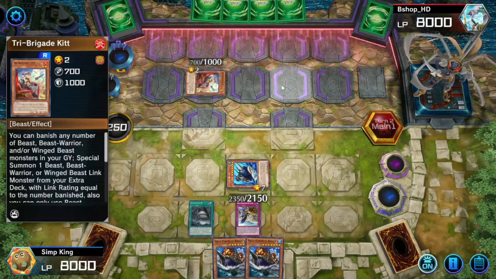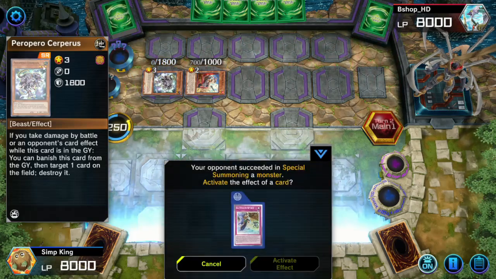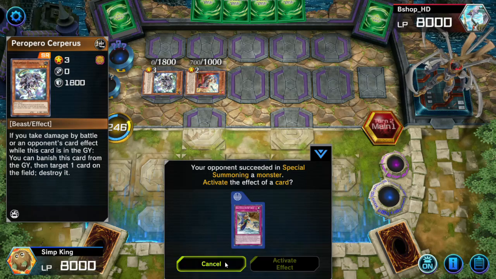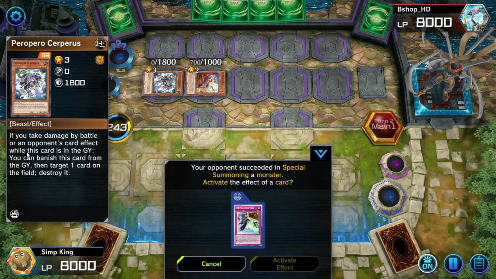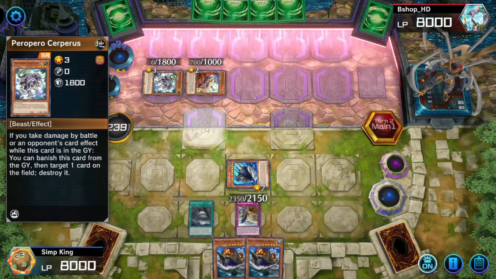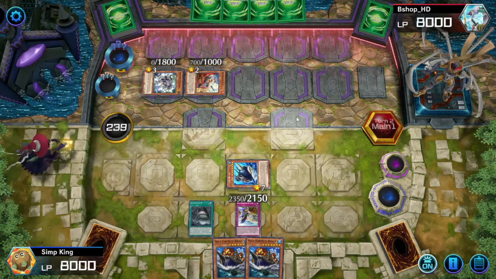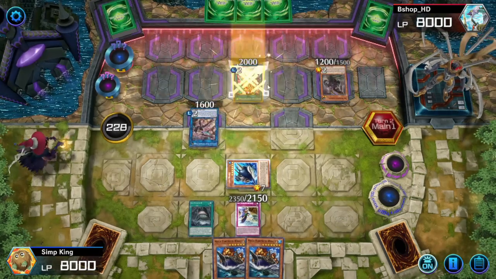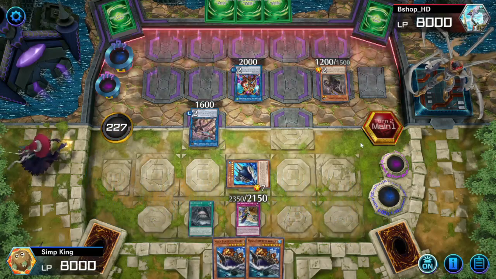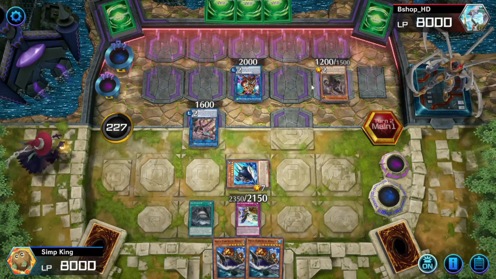Hey, there we go. It is Tri-Brigade. Look at me. On point. I know my Yu-Gi-Oh! Properos Cerebus. If you take any battle damage while this card's in your graveyard, banish a card from your graveyard, target card in the field, destroy it. Damage by battle or card effect. Wow, that is actually a pretty good effect. Banish this card from the graveyard, target a card, and destroy it. Yeah, we gotta be careful. We can protect our face-up spells with Sea Stealth attack. Also, if our opponent... I don't know if Shurik targets. He probably doesn't. Yeah, banish, non-targeting banish.